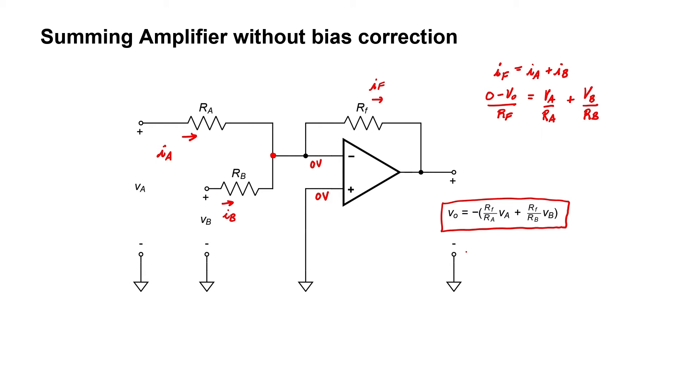The basis of the operation of the summing amplifier is the Kirchhoff current law. The resistors here at the input side effectively convert current into voltage. So the Kirchhoff current law allows you to take the sum of currents, and then the resistors allow you to take effectively the sum of the voltages.